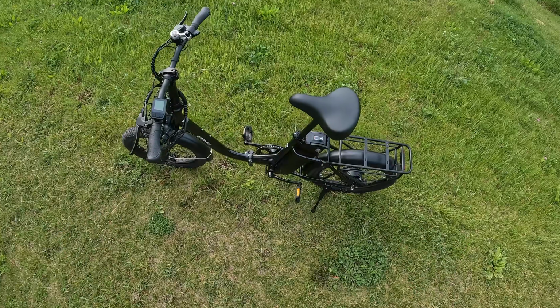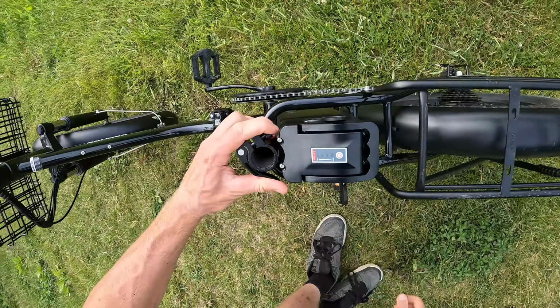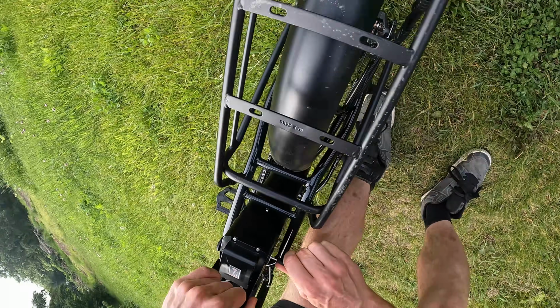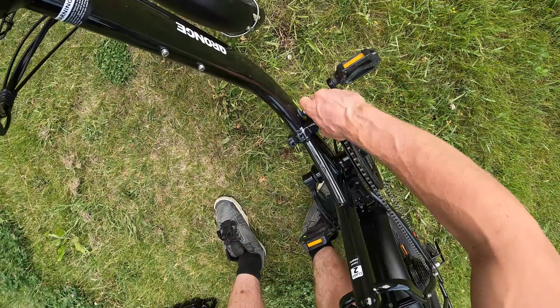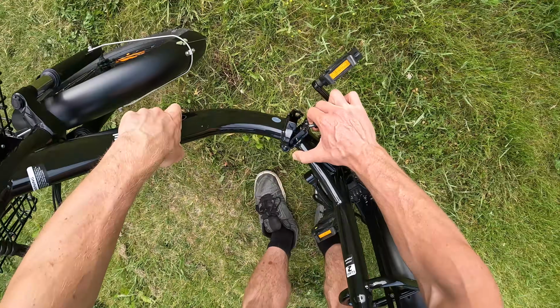I'm going to show you how it folds up, but first I'm going to take the seat off with this nice quick release clamp and the battery out by pushing in and turning the key, then pulling up. It takes a little effort, but comes out easy enough. Then to fold the bike, you undo this clamp and push up on it. That should allow it to fold.